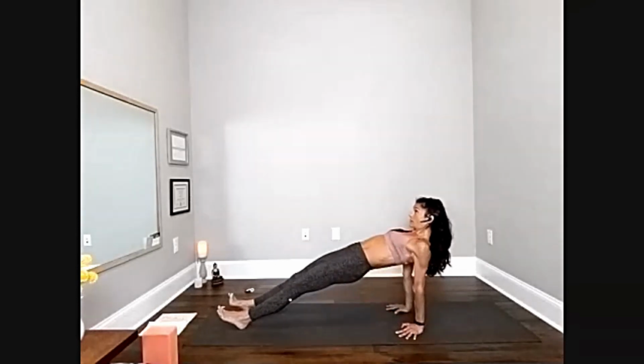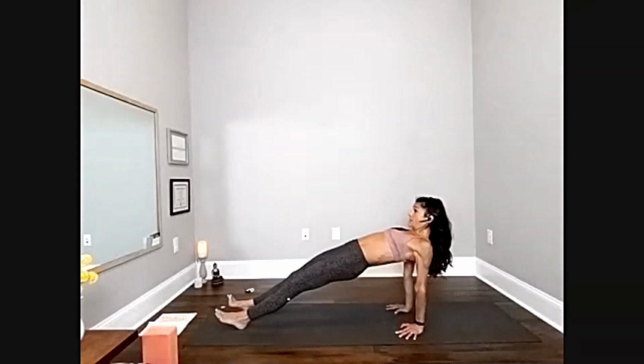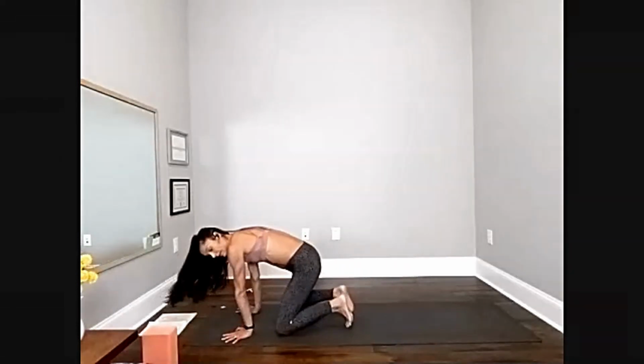3, 2, last one. Hold, gather the shoulder blades together more, belly back. And then bring your bottom down. Downward facing dog.